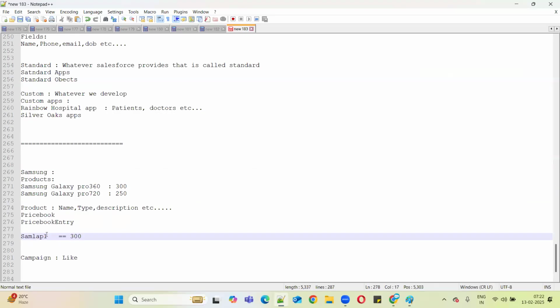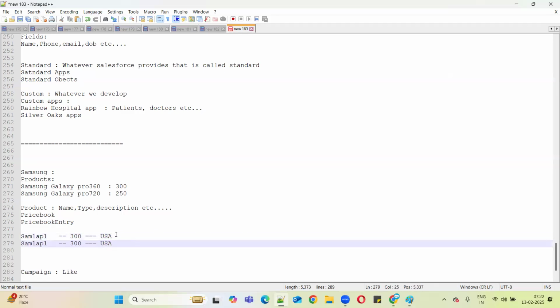Okay. Same product. So they want to sell in India. Okay. This is the price in where? USA. Same product they want to sell in India. So the price will be the same, sir. Same for the product everywhere, the price will be the same all over India. No, sir. What will happen?